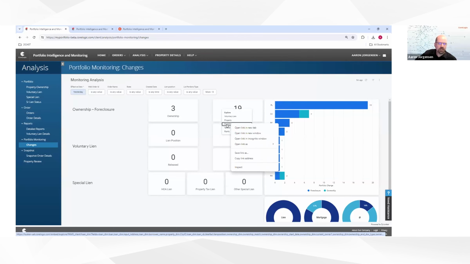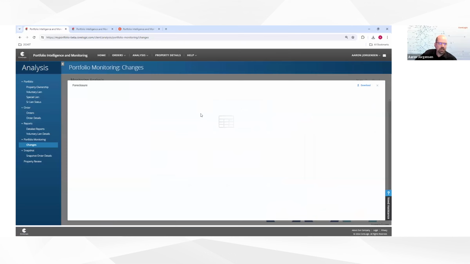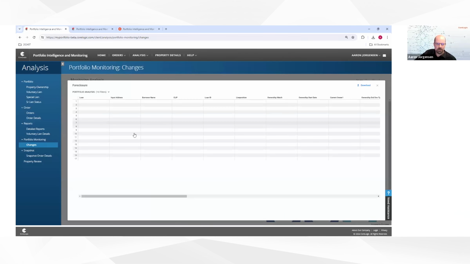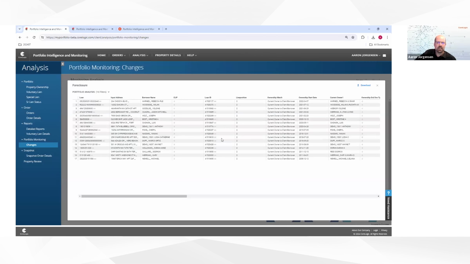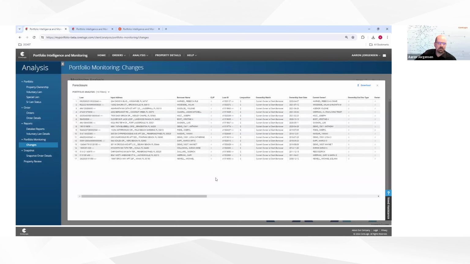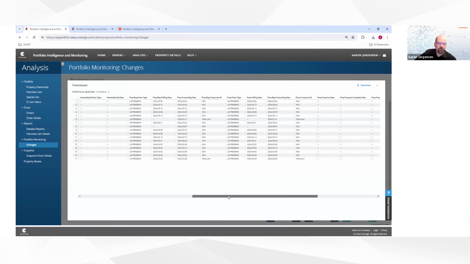So just clicking into some of the foreclosure information here, what this view provides is each of the detailed records presented within the relevant dashboard: monitoring changes, foreclosure activity, and then we go down into the detail of this property, provided the input information like the property address, the borrower information, and anything that's representative from a portfolio. But then we provide insights into the source of a foreclosure, whether it's an HOA or a mortgage servicing lien.